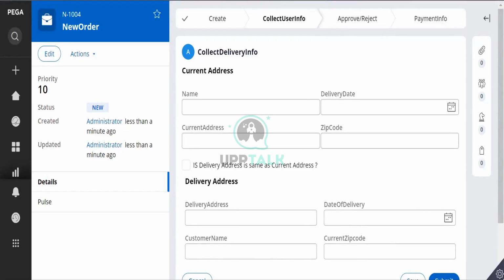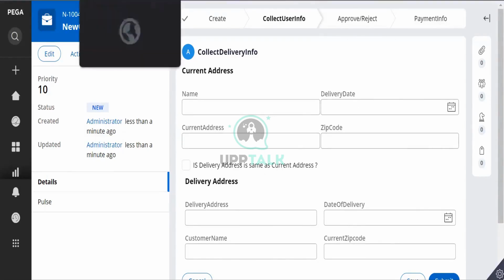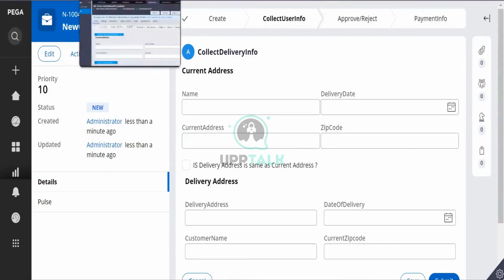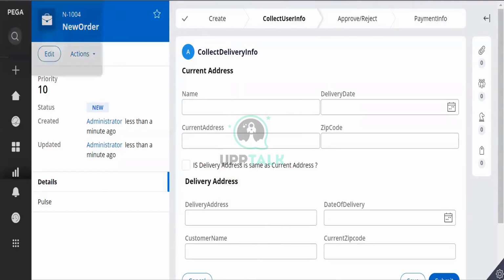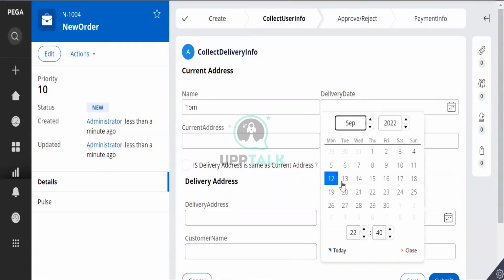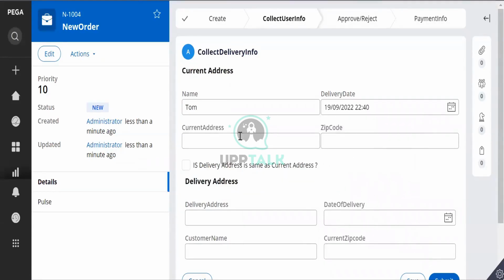Now we'll try to look at the data in the clipboard. You add some data here. Name as A, B, C, some random data you try to add. Delivery date, some kind of date, 19th.